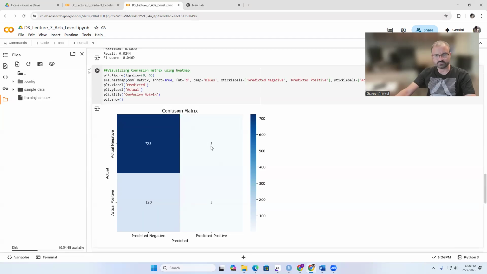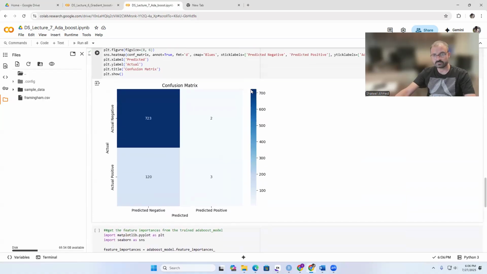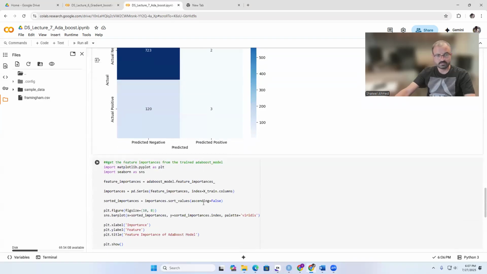This is false positive. We are predicting as positive, although these are actually negative. So the darker color shows a higher number out of the four cells. For example, this cell has the highest number of counts, around 723.